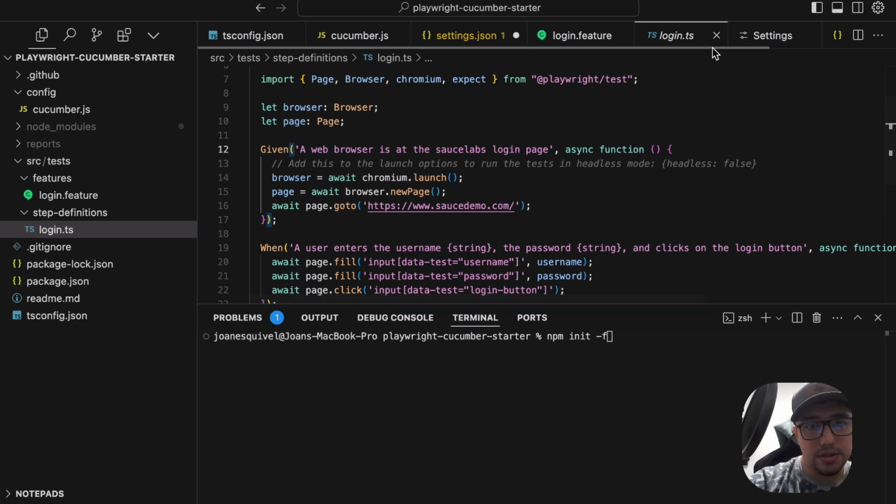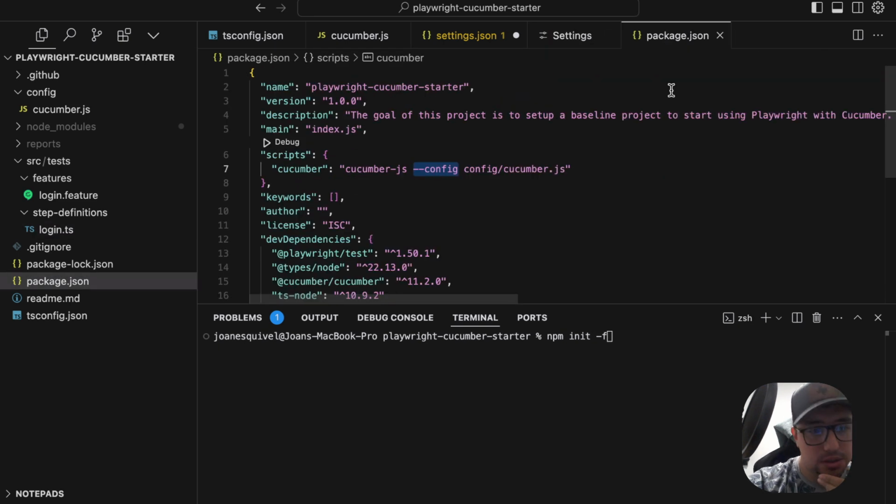All right, so masters, the last one that I want to show you is a simple one but an important one, which is the package.json. I created a script here, the cucumber script. You're going to need to declare the cucumber.js command. This is going to execute your cucumber framework, and then I'm specifying the configuration file that I have under the config file folder, and then I have the cucumber.js with all the default configurations. And as you can see, I'm just sending the config flag and specifying the path. That's what is going on.